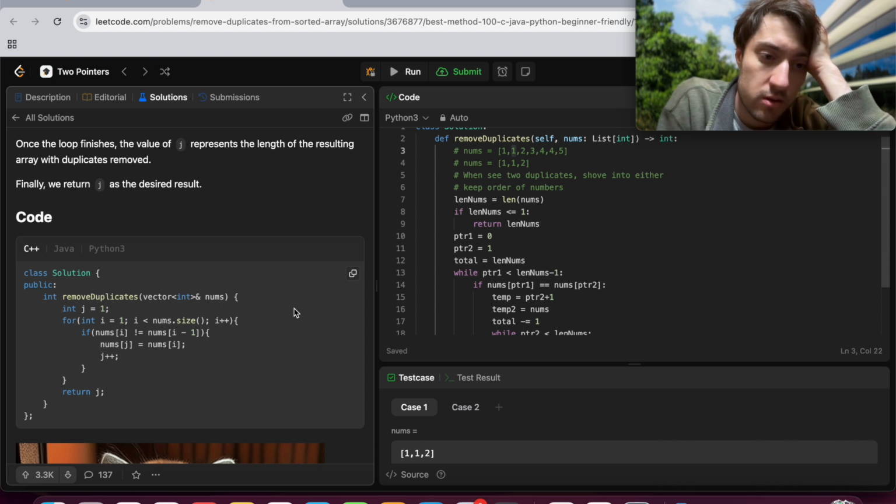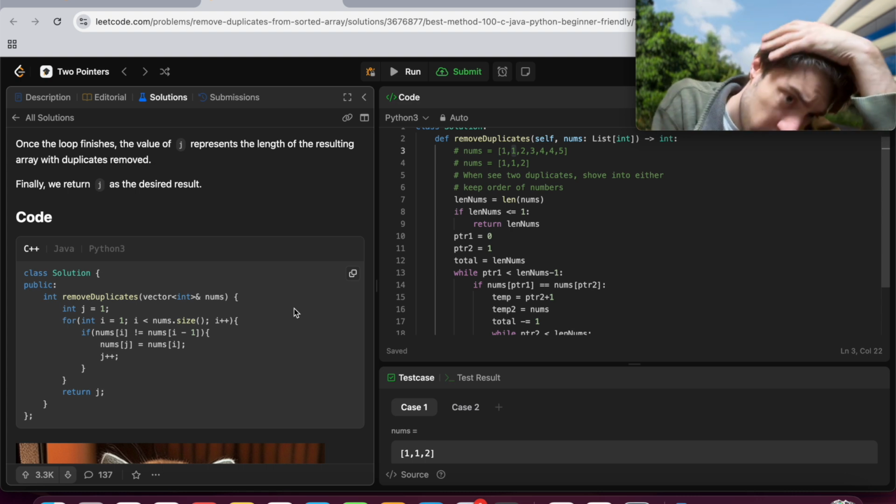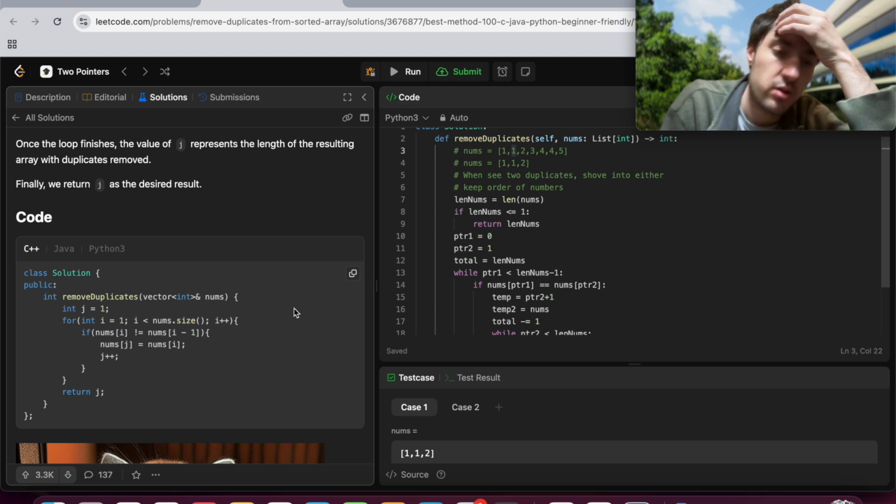So j equals 1, i equals 1. So we're setting j and i equal to each other.